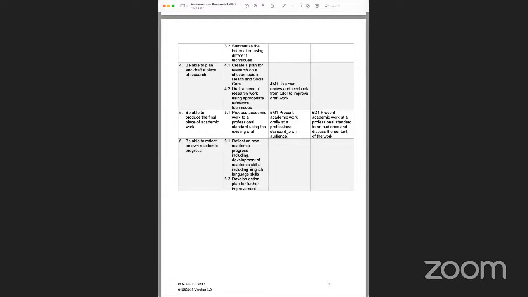And then in the learning outcome 2, we basically looked at research, types of research, and what we've learned from that. And in learning outcome 3, we did basically note-taking skills, or basically reviewed and understood how do we take notes, how do we develop note-taking skills. So on these 3 broad areas, you're going to do a reflection, and that reflection in terms of what you've learned from learning outcome 1, 2, 3 is going to be put into a PDP as a review, and that will complete your learning outcome 6.